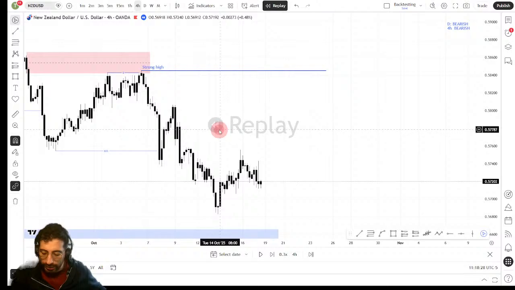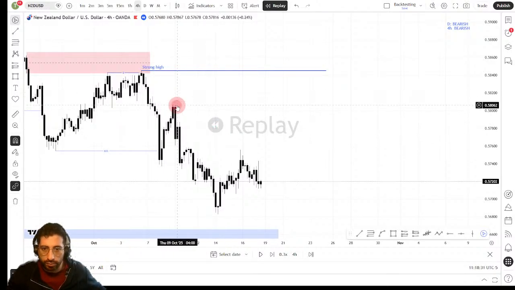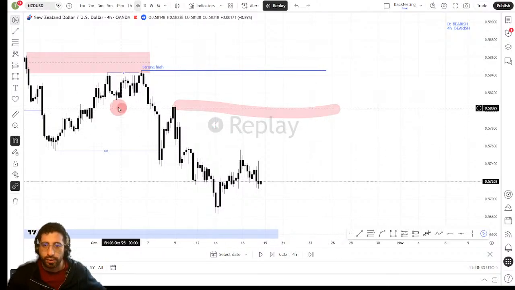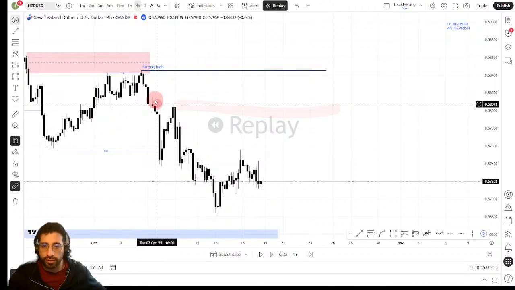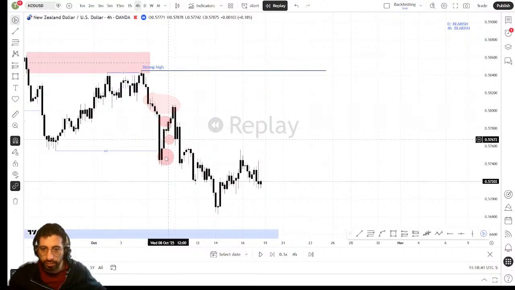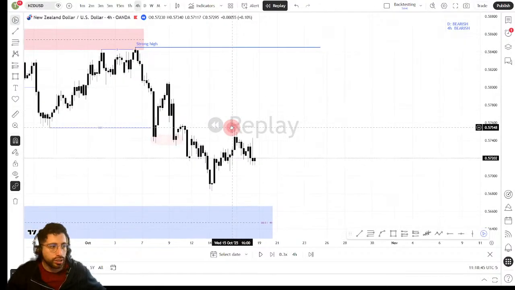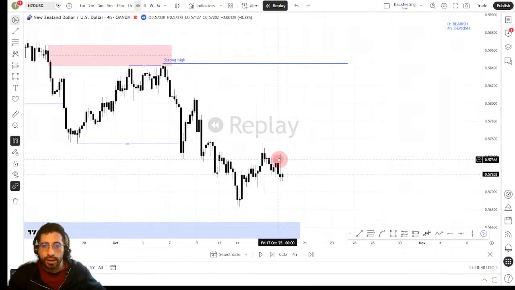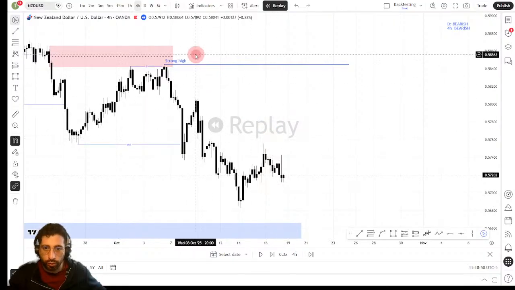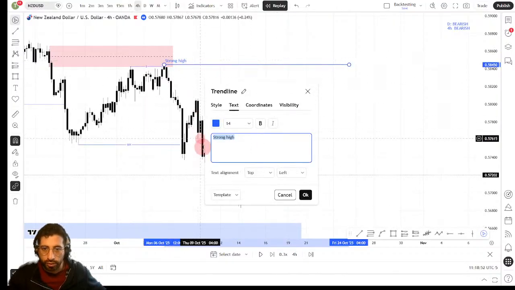Now some of you may ask, hey Manuel, why won't this be our strong high? Wouldn't it accomplish all the confirmations? Well, if you can see, the price is actually reacting on this order block, which is good, but we don't have the liquidity grab. We do have the BOS, but not the liquidity grab. So this is not considered a 4-hour strong high. Okay, perfect.